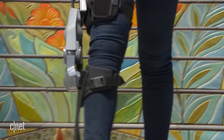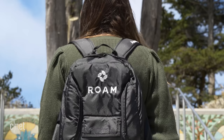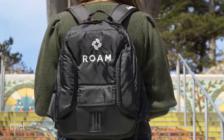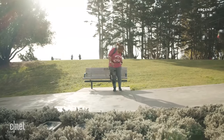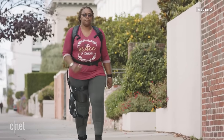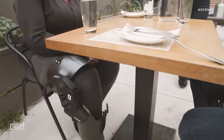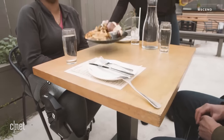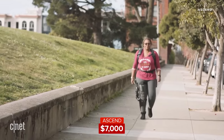So you're probably wondering where you can get your hands on an Ascend if you do have knee pain and how much it costs. If you're in the San Francisco Bay Area, you can contact Roam Robotics and they'll do a fitting and you can do a trial run. If you're outside of the Bay Area, do get in touch because they will be rolling it out far and wide very soon. It might actually be eligible under your insurance plan or under Medicare, but the full retail price is $7,000.